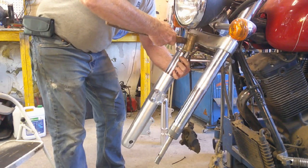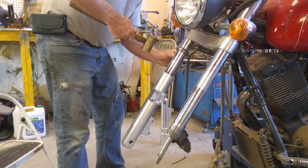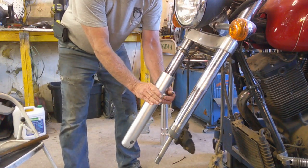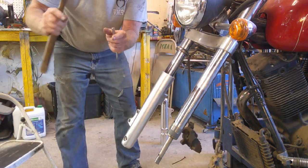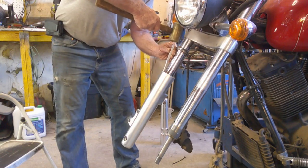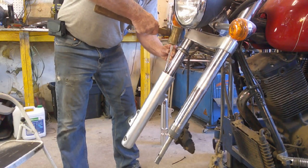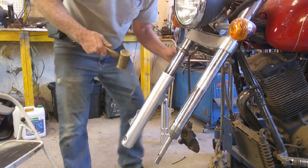I put just a thin film of lubricant on the sides so that when it goes into the tube, it's not as restrictive. If you have a hard time getting to the seal, you can rotate to get to the other side. So you want to walk it down side by side. You don't want it to tip too much one way or the other. It's just going in pretty easily. Oh, yeah, almost there.